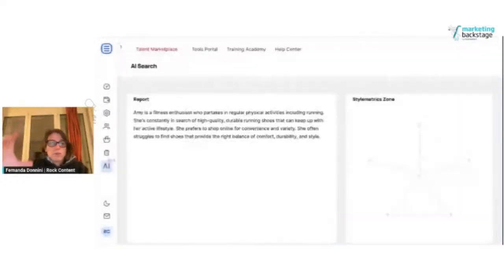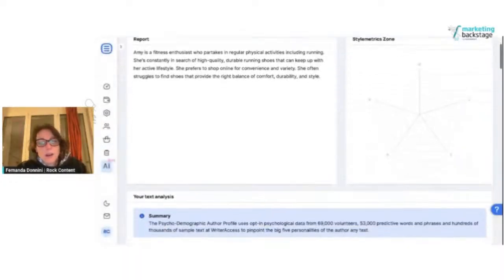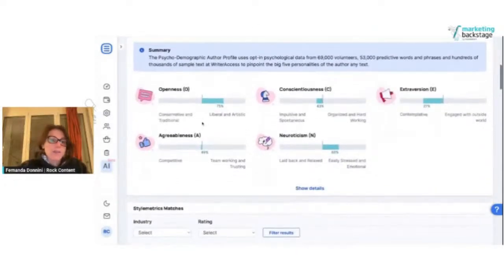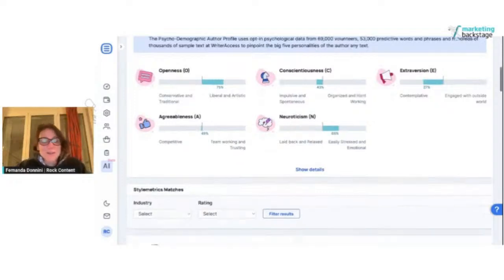What this tool is doing is analyzing this content against these characteristics of openness, conscientiousness, extroversion, neuroticism, and agreeableness. I'm not sure how to pronounce that. Sorry, agreeableness.